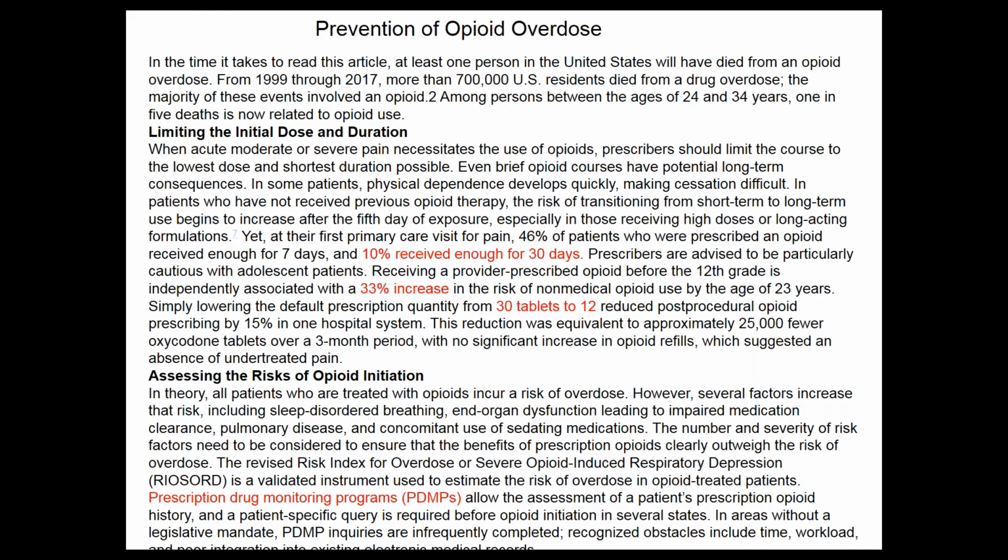Also, if the opioids are prescribed for more than 5 days, the chances of becoming opioid dependent go up incrementally. And 10% of opioid prescriptions are given for 30 days. And some states in the United States have developed prescription drug monitoring programs where patients have to allow themselves to be tested in terms of what they're taking, but that's not true for all states.